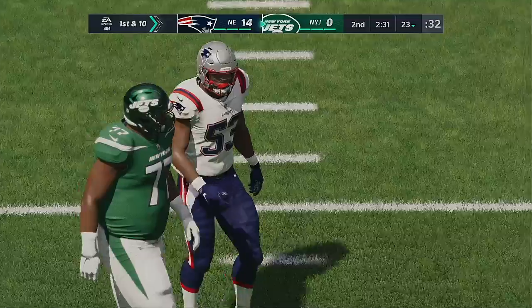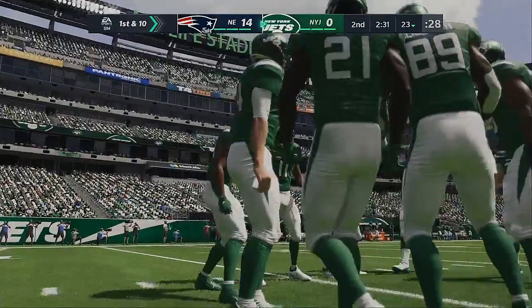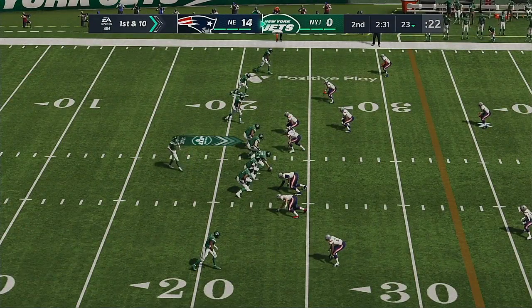And in enemy territory last time through, the interception. We'll see what they do on this drive. Can't wait to see how it alters what they decide to do in play calling. Do they continue to throw the ball? Do they want to lean more on the running game? It'll be an interesting sequence of plays that they've got coming up.